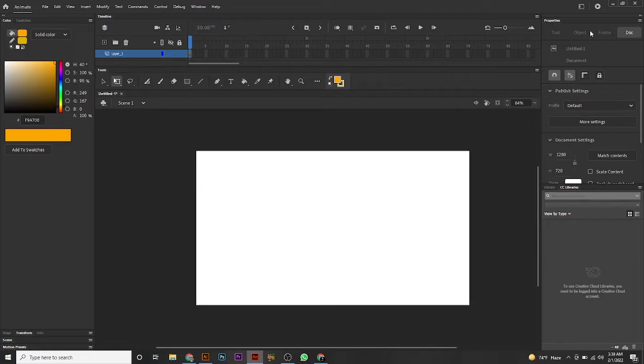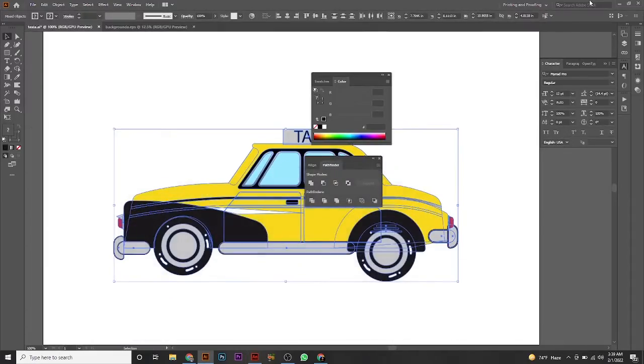In that class we just learned something important: when you work in Adobe Animate, you have to run your background part and also your character part. When the background is running and the character is also moving, it feels like you're creating a moving effect. So that's how it works. Let's jump to the main part.